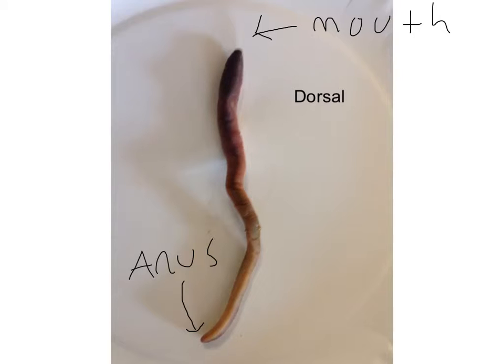So this is the dorsal surface. We also call the mouth end the anterior. So that's going to be the anterior. The side facing towards the mouth is anterior. And then back here is going to be the posterior, by the anus. So posterior is down that way. So three anatomical terms here: dorsal is the back, anterior is towards the mouth, and posterior is towards the anus.